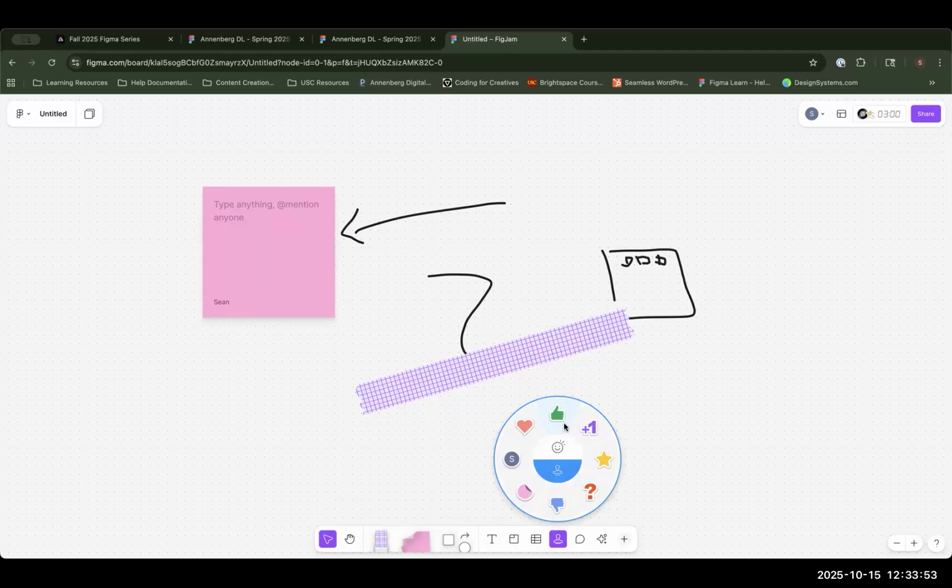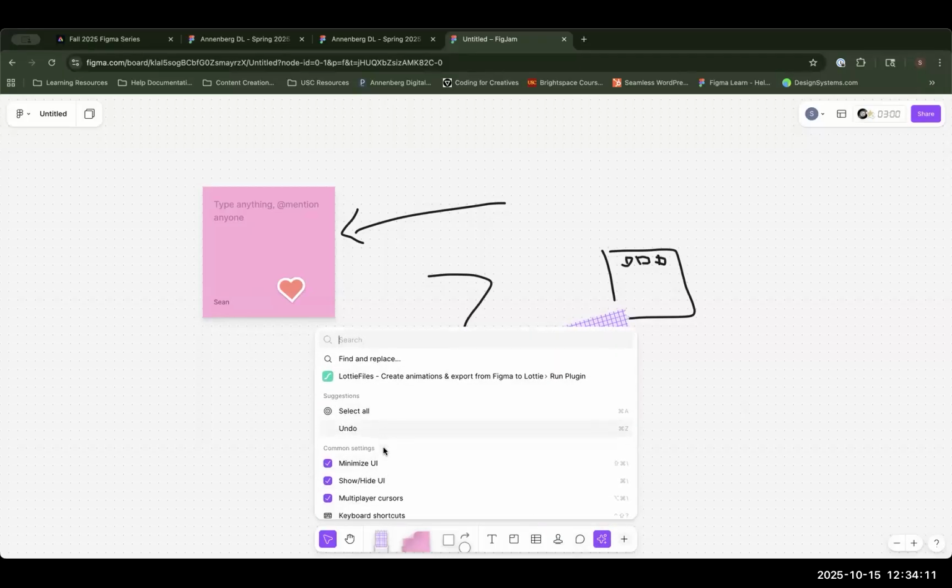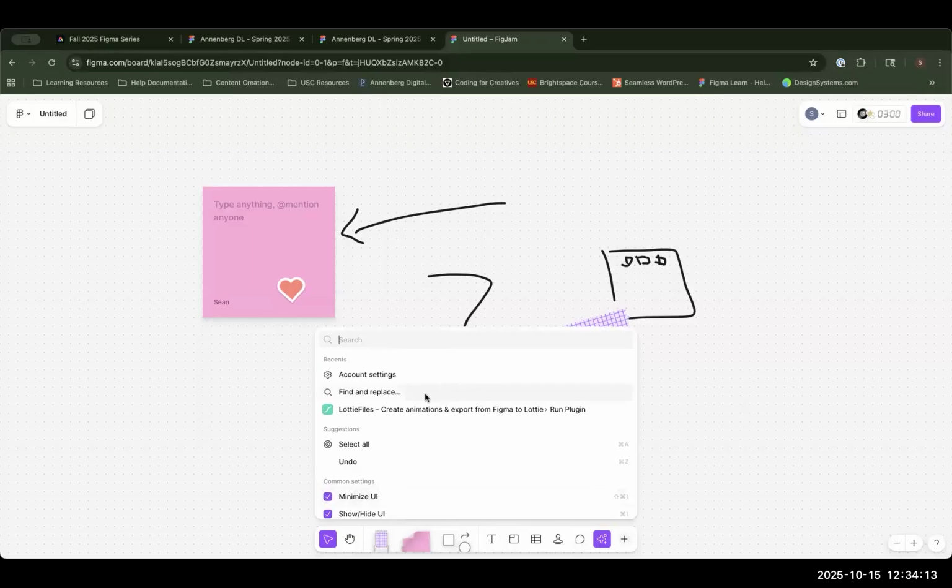Maybe you want to facilitate something where everyone uses sticky notes to put in their ideas, and then you use a heart stamp to say which ones that you like. You can have your comments as well if you need to add comments to leave for other people. And then we have our actions. And our actions is basically some of those AI things.